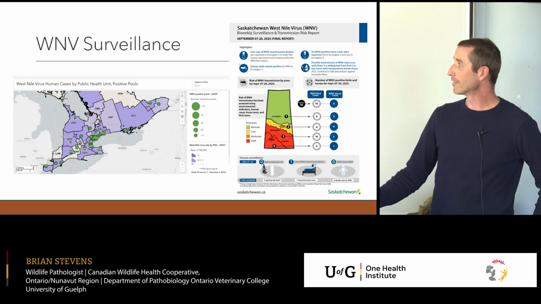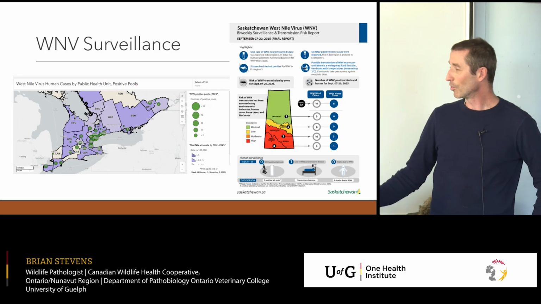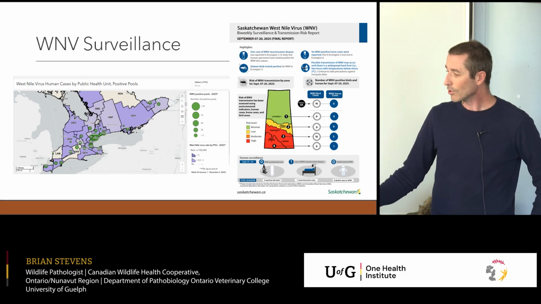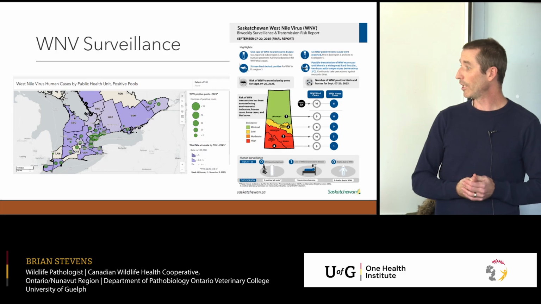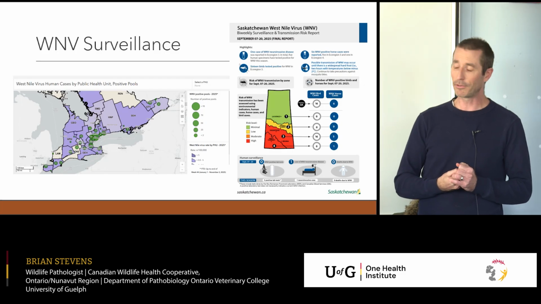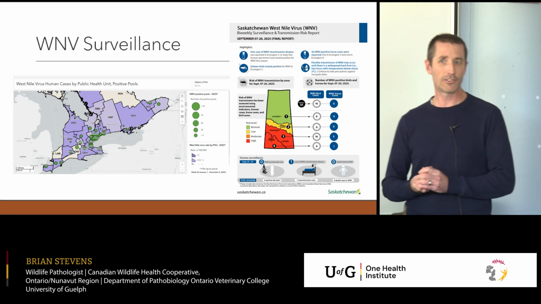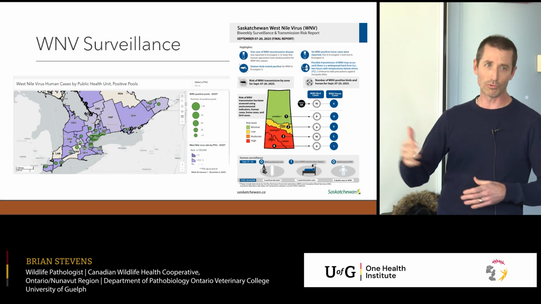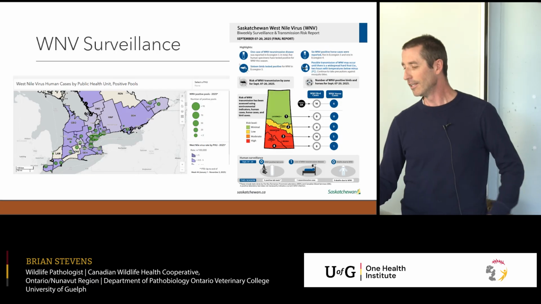That is different with Saskatchewan, who I talked to my colleagues, and they just started this work with public health out there, where what they actually have started to do is work on wild bird surveillance. They also look at environmental factors like heat in the region, because that can affect mosquito populations. And then they also look at horse cases and human cases to give an overall risk factor for different regions across the province.